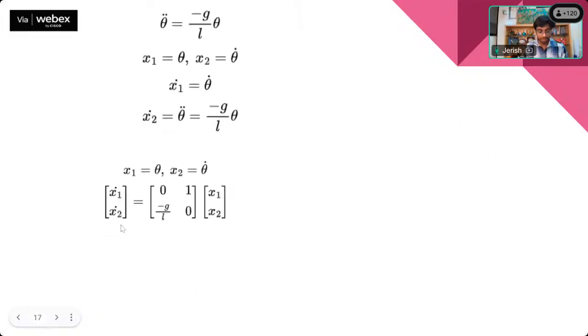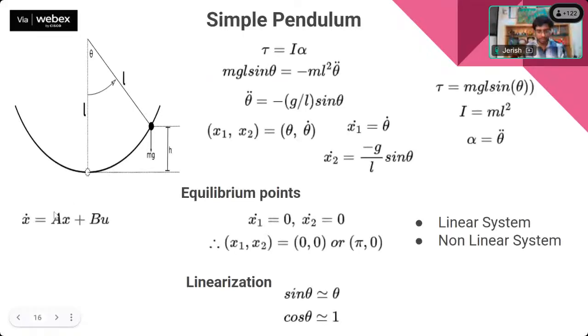So x1 dot and x2 dot. This x1 dot is depending on theta dot, and the theta dot is nothing but x2. So there is no relation with respect to x1, and there is a direct relationship with respect to x2, because x1 dot is the theta dot and x2 is the theta dot. So it is a 1 to 1 relation, and similarly for x2 dot also. Now you can see the structure you have already seen. This is x dot equal to ax, but we are still missing the u.